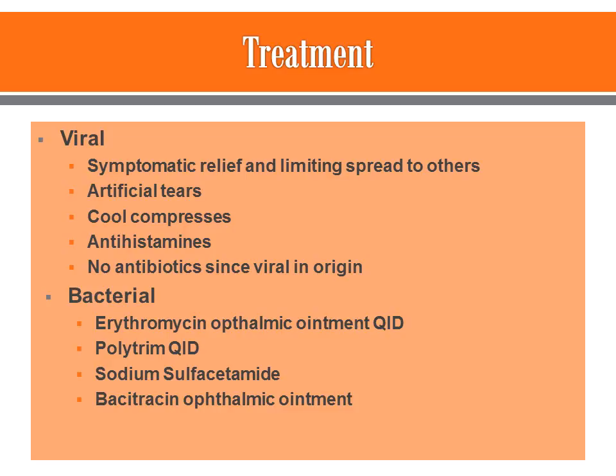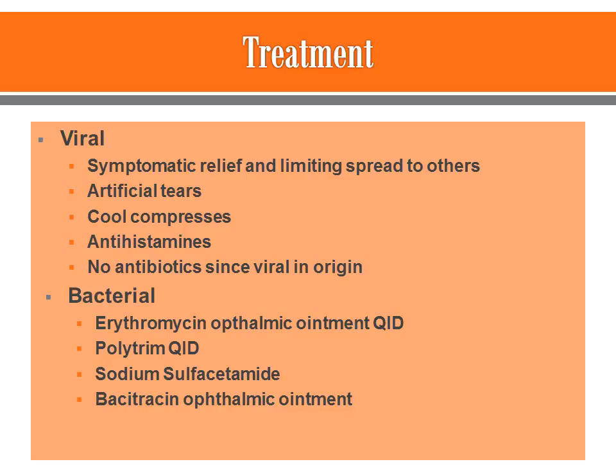Antihistamines. Remember, this is a viral origin, so it's coming from an upper respiratory infection. It's coming from the flu. It's coming from some other condition that they have. So antibiotics are not going to be used for this. So the patient's going to have to be told this, because they're going to come in and know they have conjunctivitis, and right away they think they need an antibiotic because that's the only thing that's going to cure it, and I have to go home and I have to go back to work and I have kids. And so these are some of the things where you have to do a lot of teaching with making them understand if it's viral.